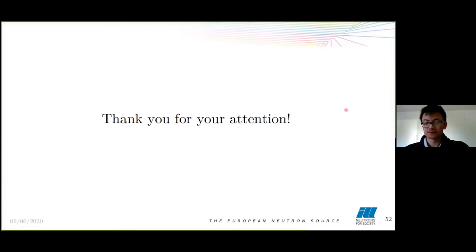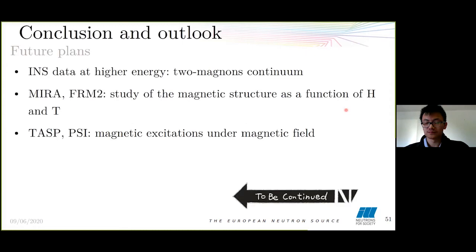I was wondering about the future plans for the inelastic scattering. Why should the continuum appear? Was it predicted? Because of the chirality? Oh, sorry, I didn't understand the beginning of the question. You are asking about the two-magnon continuum. Why is that? Actually, this was not predicted at all. It was just measured. So we have to investigate to see why we are measuring this.